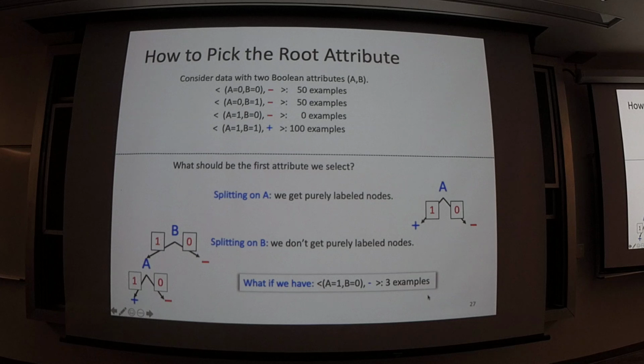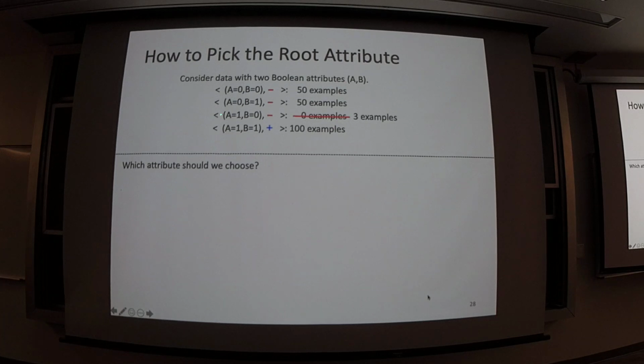Now, suppose we add 3 more examples. That means for the case when A is 1 and B is 0, we have 3 negative examples. Now I want to ask which attribute should be selected to split first. Again, we can do it manually.